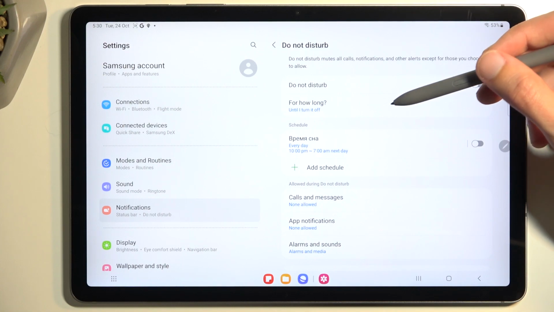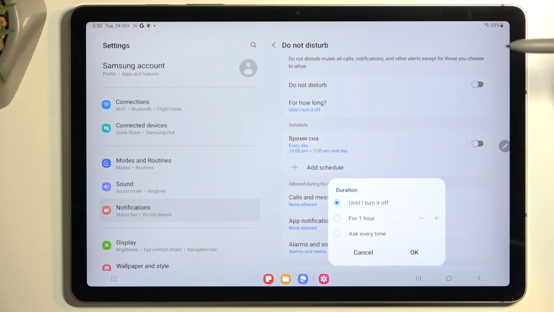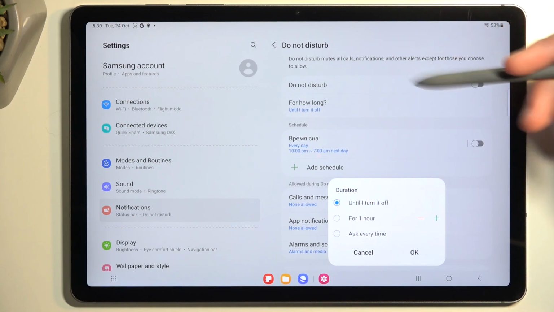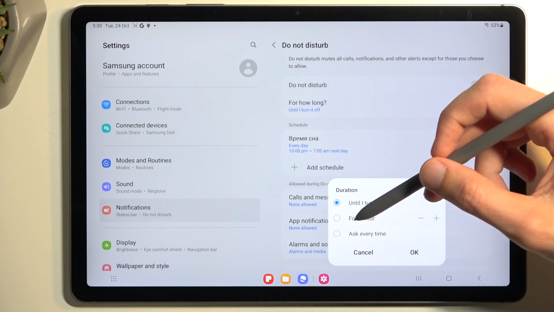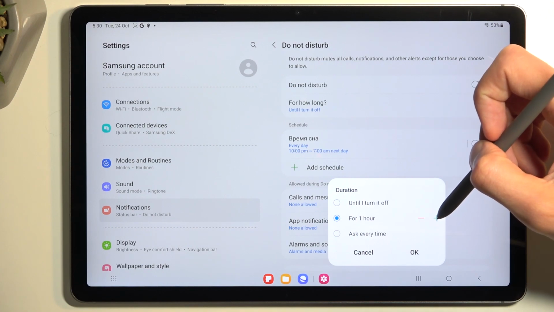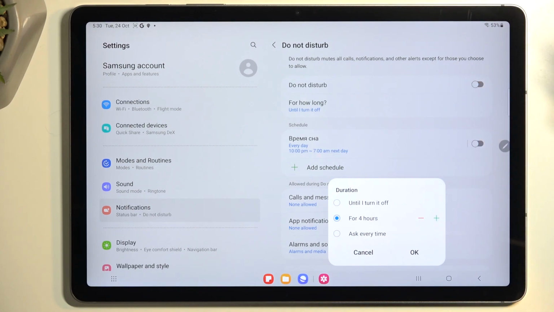Now, next thing is for how long. That's a neat option that allows you to choose what happens when you press on the button in your notification or in your toggle section. And by default, it is set to be until you turn it off. But what I recommend doing is selecting it to be on a timer, and maybe make it a little bit longer, like 4 hours. So whenever you enable it, it will be running for the specified amount of time right here, and then it will automatically turn off, which is a good thing because personally I would forget about it and it will be running indefinitely in the background till I remember to turn it off.